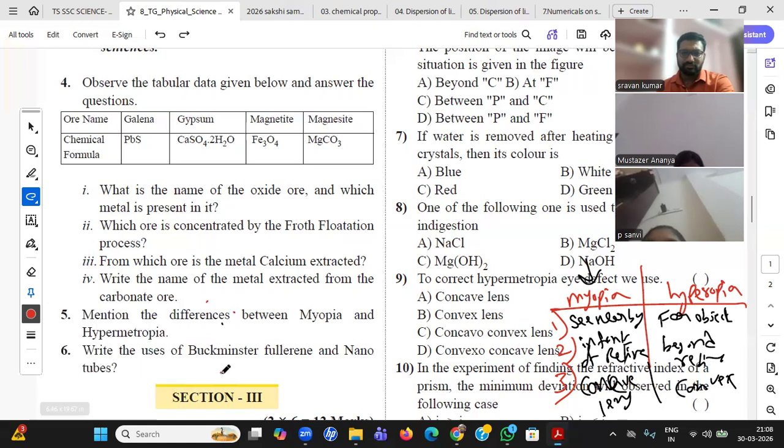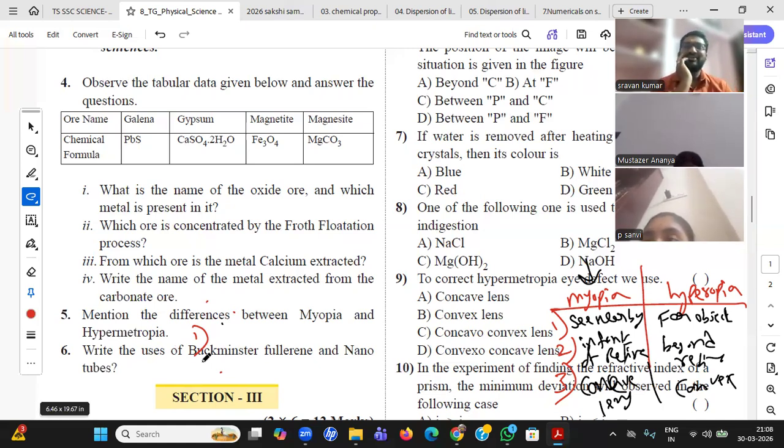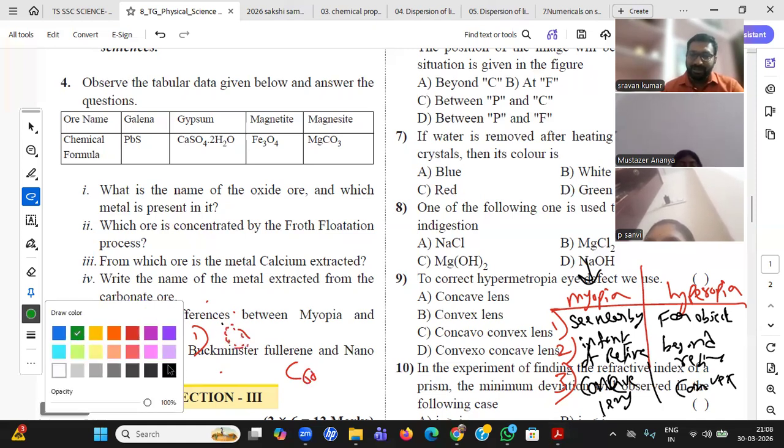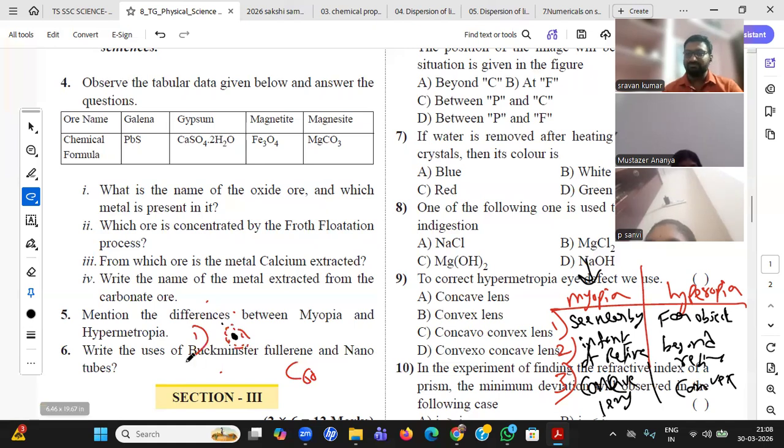Can it be used as antioxidants? Antacids. You see, first of all, you can use it as a medicine. Antioxidants, sir, not acids. Antioxidant. Maybe you are right. Okay, but you see, Buckminster fullerene, C60 we call it, right? C60. It is fully covered with the carbon. So in the middle you can keep the medicine and just consume it.